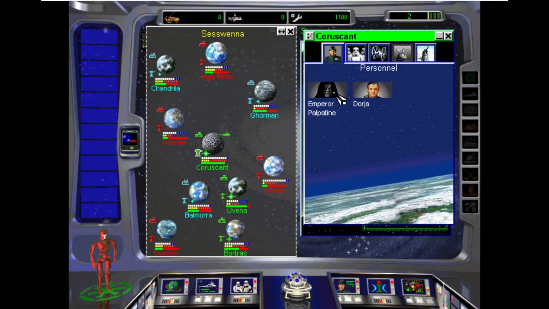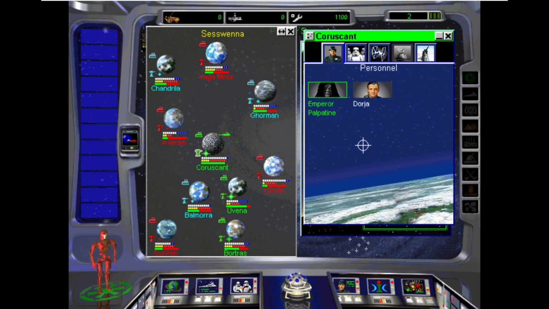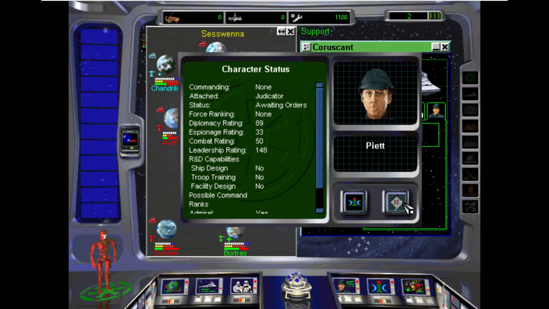Now, one of the first things you want to do, and kind of the highlights of this game, is working with the characters. So you want to go to your faction leader, either Palpatine as the Empire or Mon Mothma. And you can actually do this with any of the primary characters. So Palpatine and Vader, and then for the Rebels, it's Han, Luke, Leia, and Mon Mothma can all do recruitment. Usually I just stick to using the Emperor because Vader has a lot better uses. Piet also has some better uses. His diplomacy is 89, which is relatively decent.